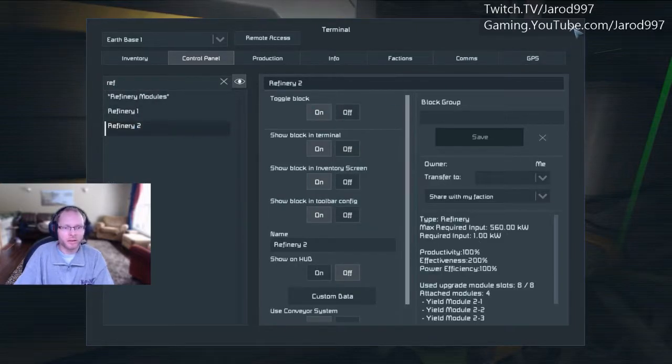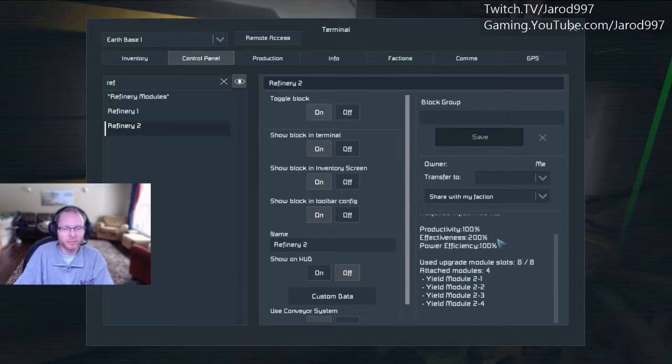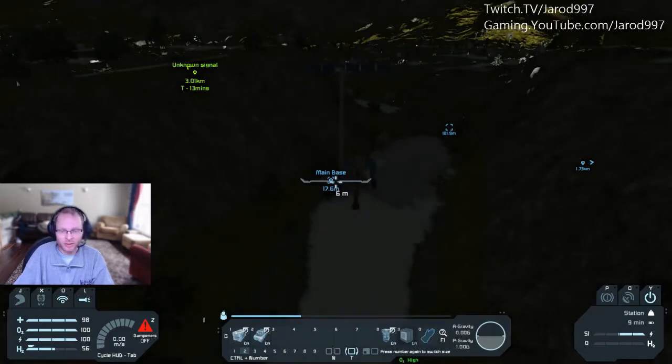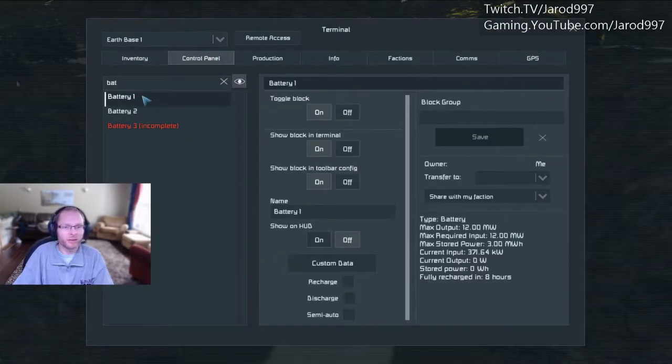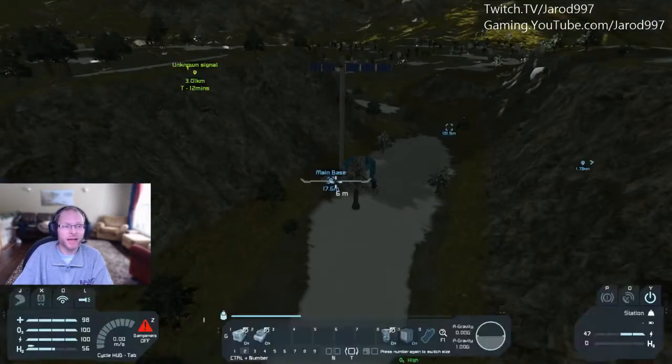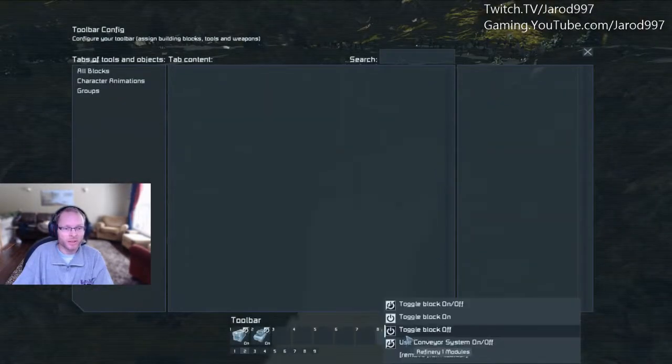On. So effectiveness 200%. Yay. Productivity 100. That's fine. Battery 1. Fully recharged in 8 hours. Fully depleted in 23 seconds. That's weird. I'm turning the other one sideways. Those are getting like less than half. So, ding, ding, oh, count.